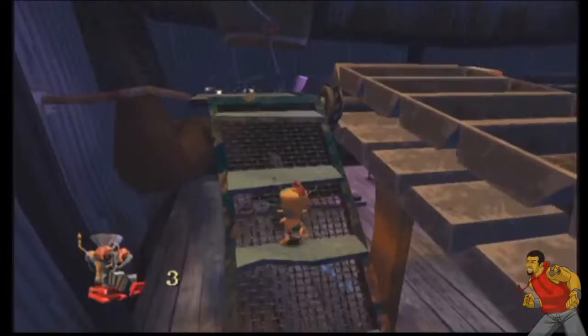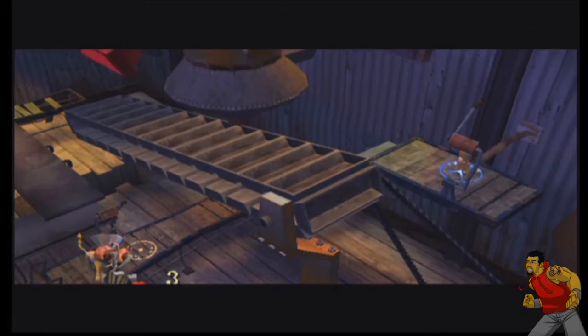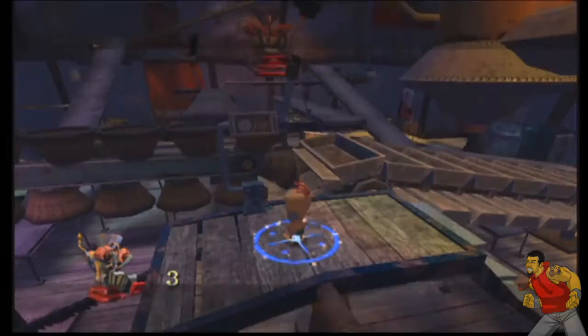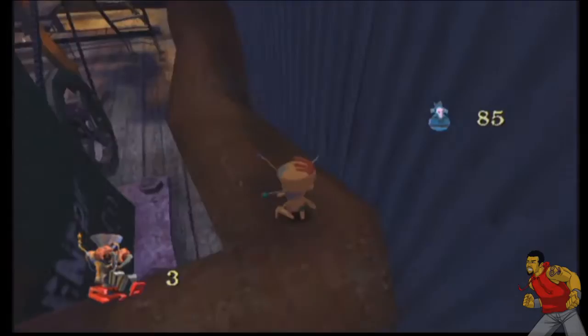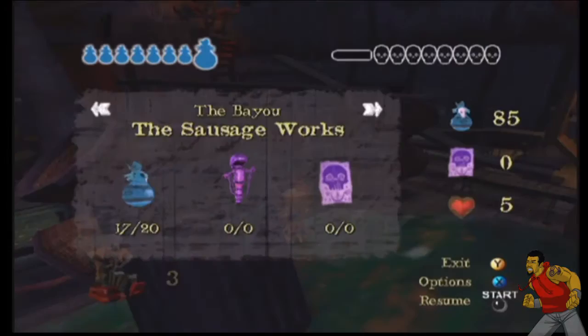Over-exaggerating my jumping skills. I did pull this. Pull this here. Did I go the wrong direction? I feel like once the wiener stuff comes out, it needs to go in that hole. I feel like that's the right place to be. Did I get everything now? 17 out of 20. Where are the other three?